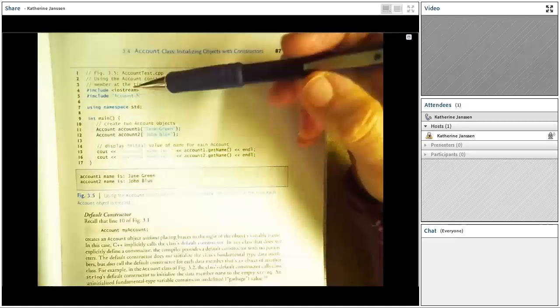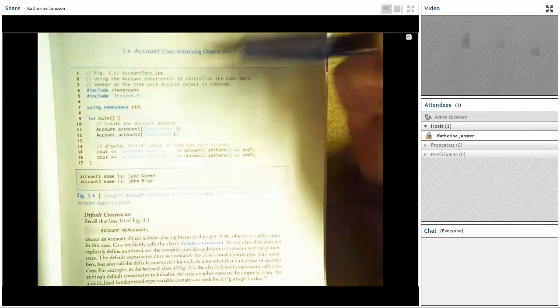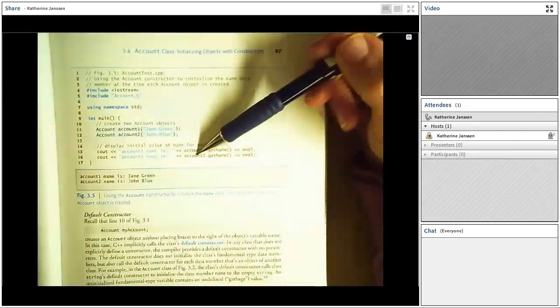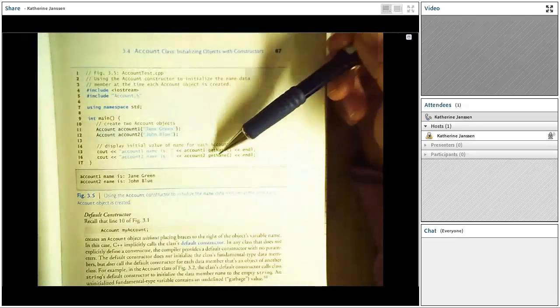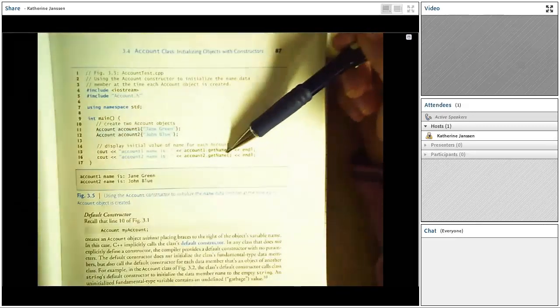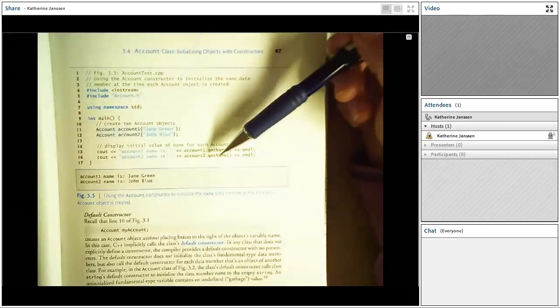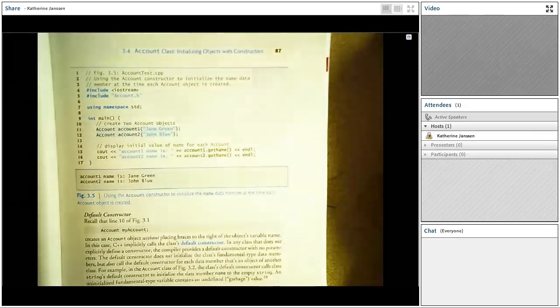And we're going to next account 2 name is and print to the screen. And we're referencing account 2 class object of type account member function get name, and get name will return to the calling environment the string, which is the current data member name assignment in the class object account 2.